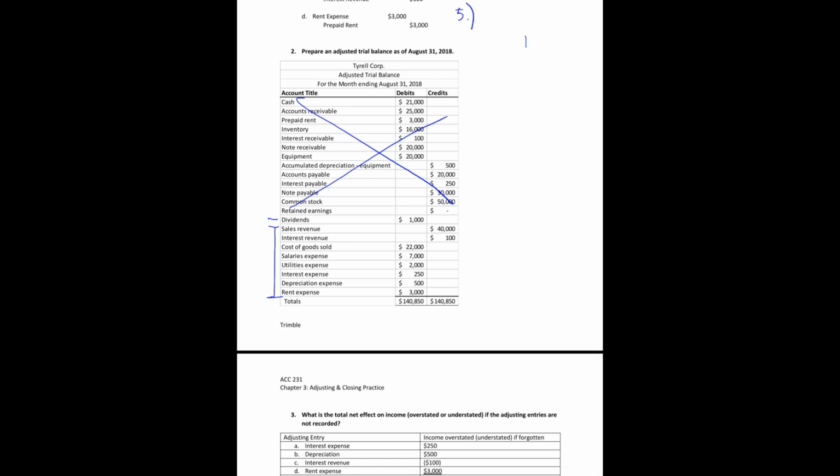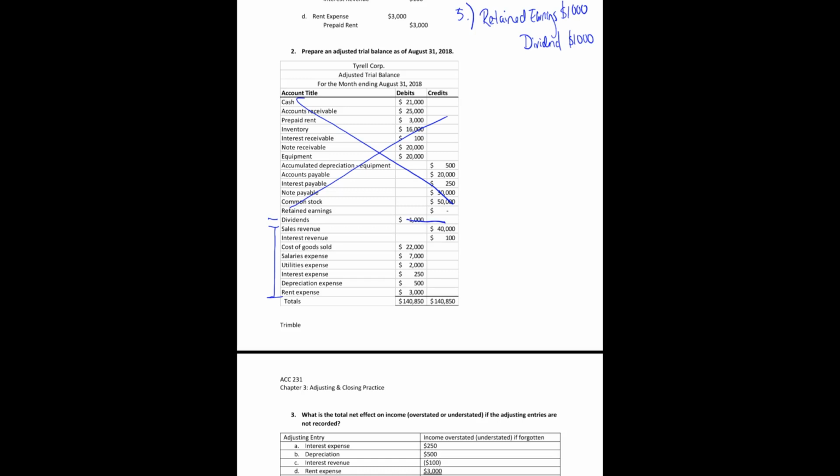To close our dividend account, which has a normal debit balance, you would need to credit it. So we'll start our closing entry by doing our dividend closing by crediting it for the $1,000. Where do dividends come from? Or what did we give up in order to distribute earnings to our shareholders? We gave up ownership of the company, so retained earnings. Equity account, normal credit balance, we're decreasing equity when we pay dividends, so you would debit retained earnings. So now the dividend account is closed.